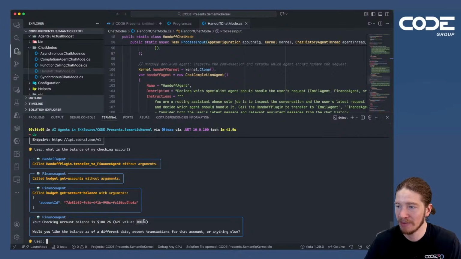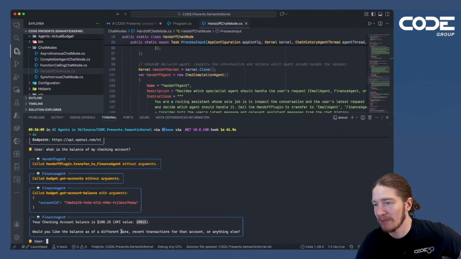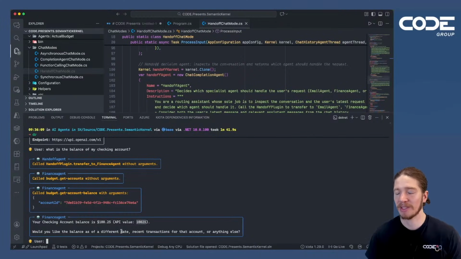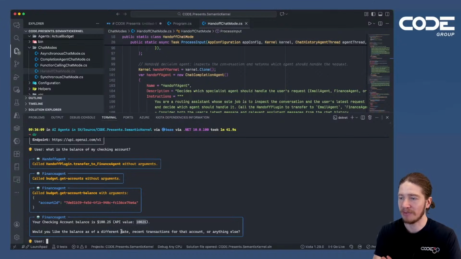The API value, well, this is an instruction thing. I would assume it's actually $10,025, not 10,025 cents. But since it is common for financial systems to utilize cents as their base unit, it's fair for the agent to assume that it's cents and convert it to $100.25. That's fine.